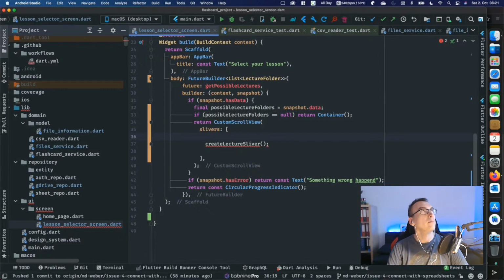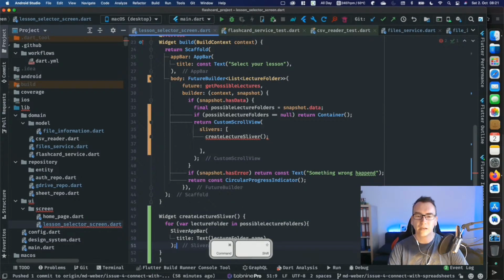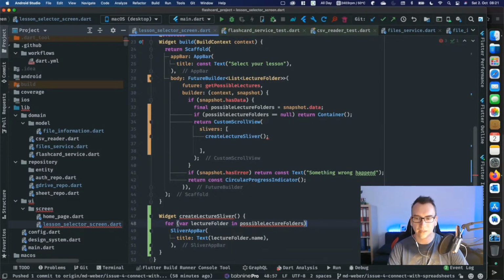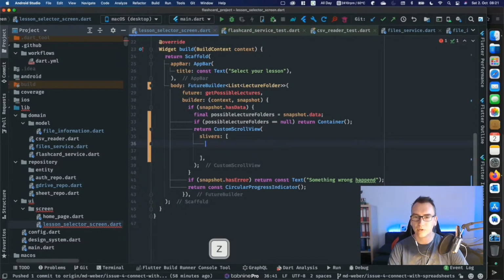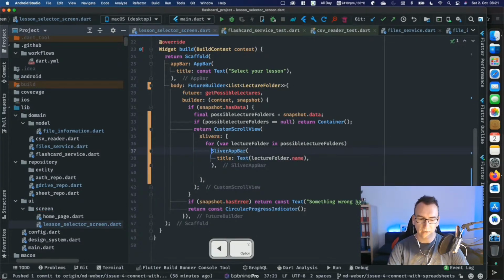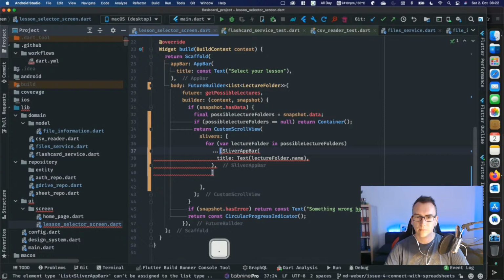And this for loop, I can do it with a list. I could create multiple. No, that's also not possible. And you mean I can, yeah, of course, I can use the spread operator. That is what you mean, right? So if I do that, I can have something like this, pass in these elements inside, and then something like that.